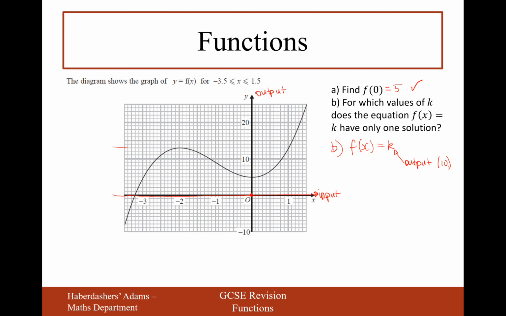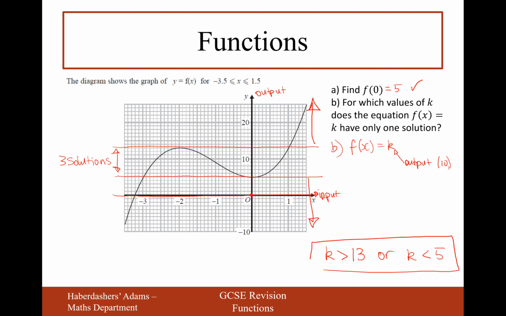In fact, if you look at where the graph finishes at a maximum point and where the graph finishes at a minimum point, that will give you some clue. Anything in between this region from here to here will give you 3 solutions. Anything on the lines will give you 2 solutions, one at the peak, one at the trough, and then the other one from left to right. So actually the answer is anything from the line upwards or from this line downwards. So therefore k has to be bigger than 13, or k has to be less than 5.